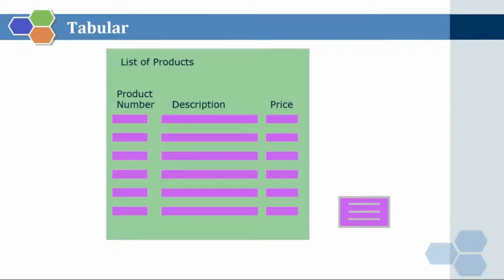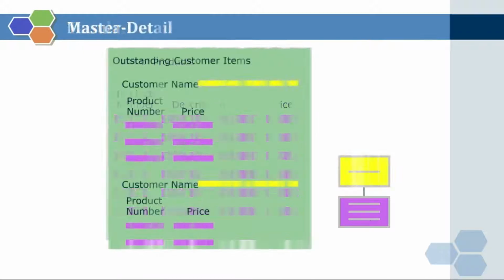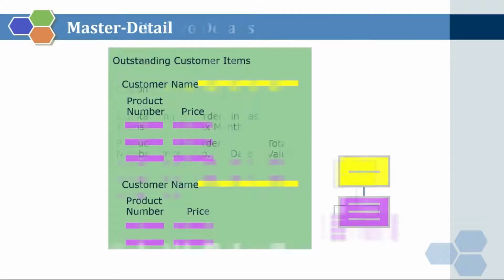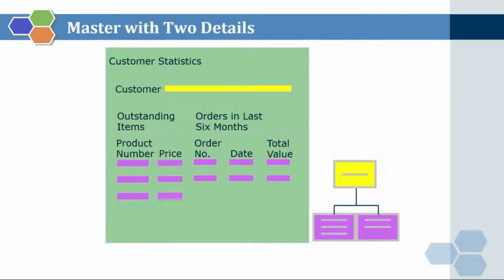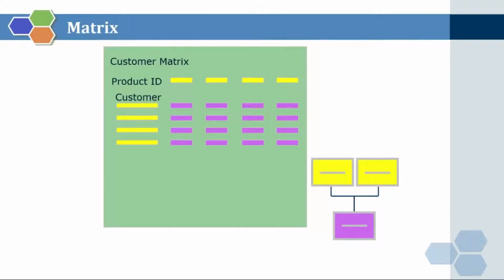First one is tabular. In tabular reports, we have the data in a table manner like this. In master detail, we have a header, and then we have detail in another, which is linked with some ID to the detail information. Master with two details would be like this, where the header is joined with two different detail tables. Matrix is basically when two tables are joined with one head table, and we need to identify the detail information based on the two different tables on horizontal and vertical axes.